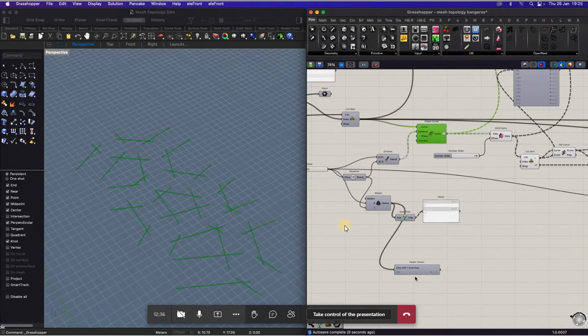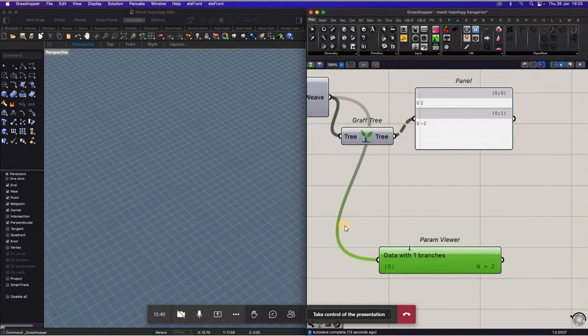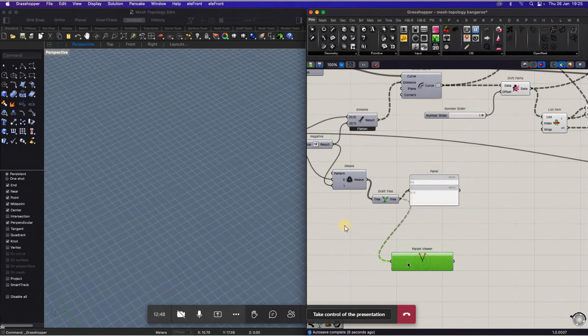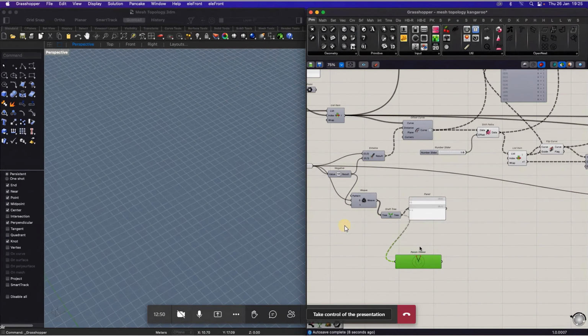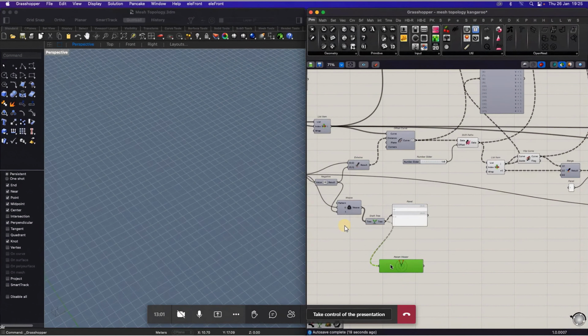But after you've grafted it, it becomes two branches, and each one has one value: -2 and +2. If you feed this into the offset curve, it'll calculate both branches. First it calculates at -2 for the entire list, and then +2 for the entire list. So it's just to make sure that it goes both ways.